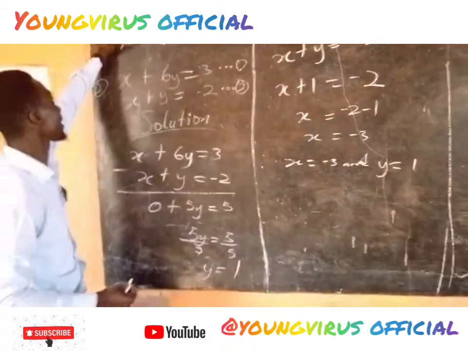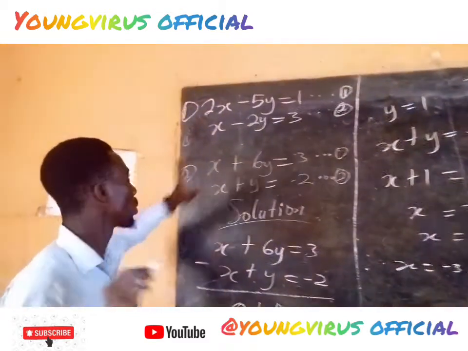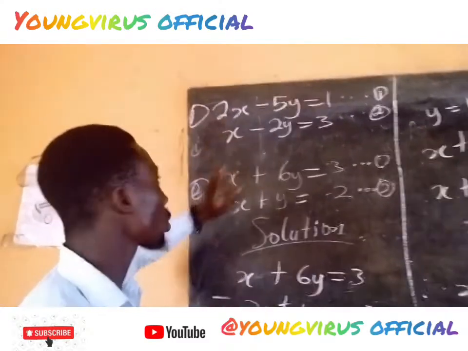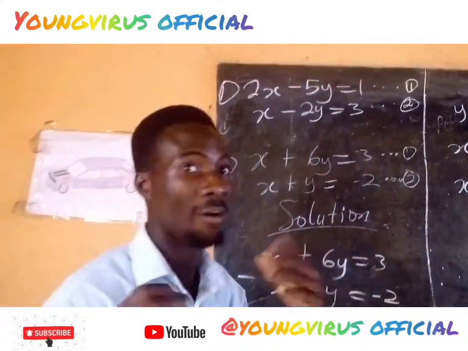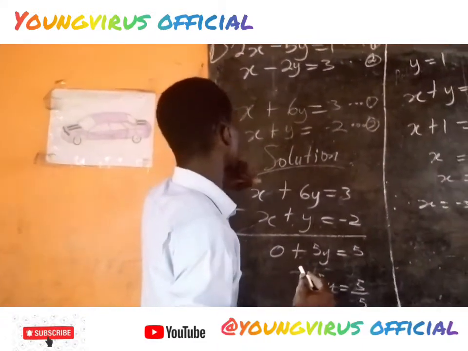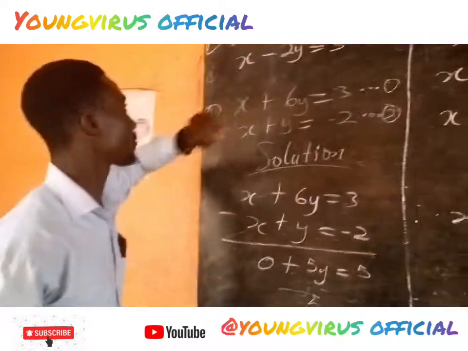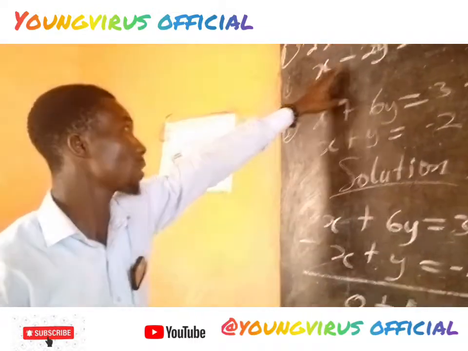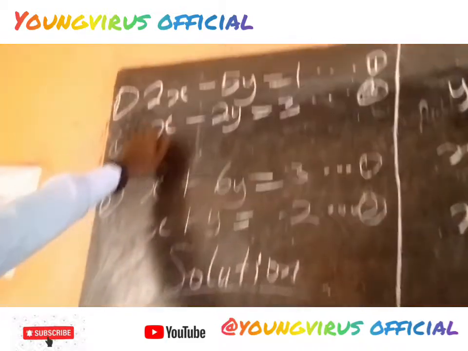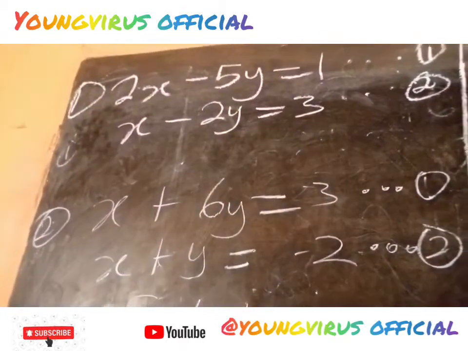You'll be given a question like this. Should you subtract? No. Don't try using elimination for this. Although when you use elimination for this, you're going to get the answer correct, it's going to take much of your time. So what would you do then? That's the question. You look out to see if there's a variable with no coefficient. Yes, when you look at equation 2, x here doesn't have a coefficient. So what do we do?